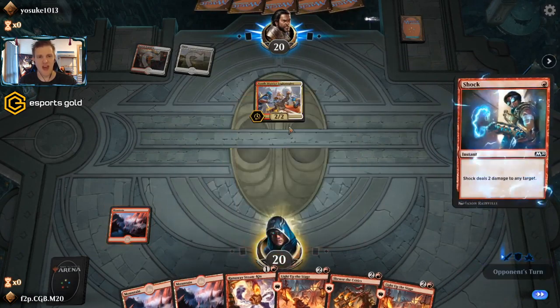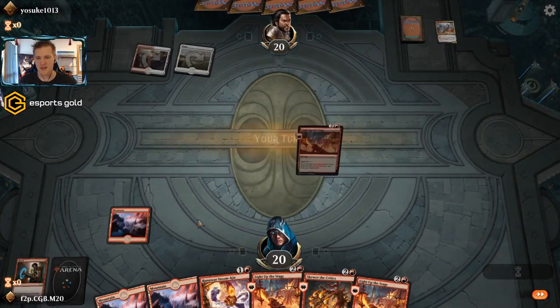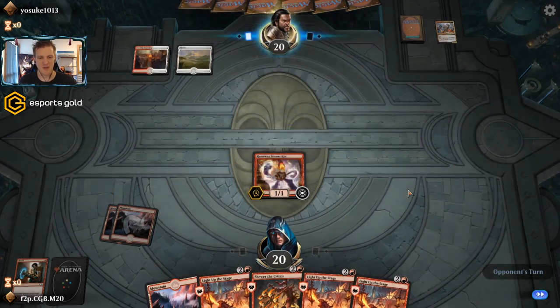No reason to let that hit us. Let's kill it while the opponent doesn't have any mana available. So goodbye to you. Holy cow, 3 Light Up the Stage. If the opponent doesn't kill this, they will be very sad.